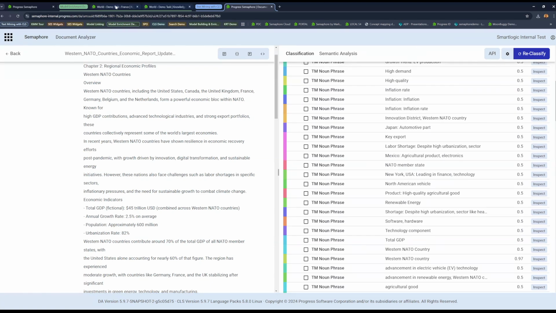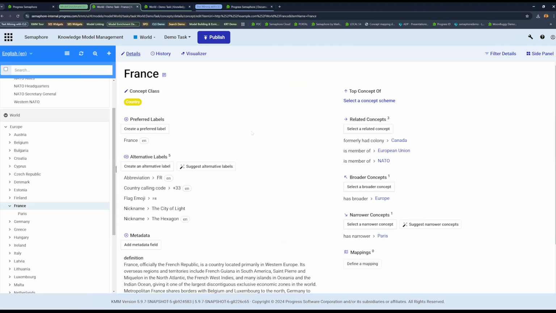So we've talked a lot about enrichment tools with the side panel and the AI model builder. There's a couple others that I'm not going to get to today, but I think are worth mentioning. We have a tool that's great for model merging and model mapping. It uses Google's OpenRefine in conjunction with Semaphore, and you're able to map terms inside of a model into another model.